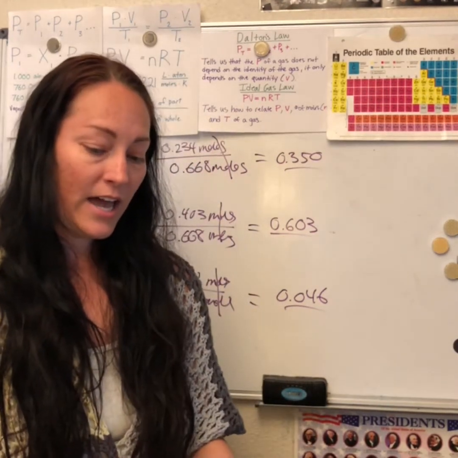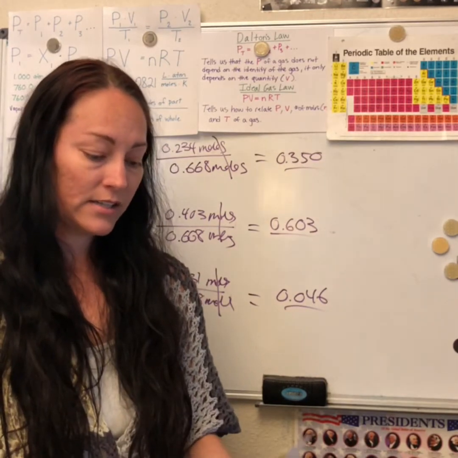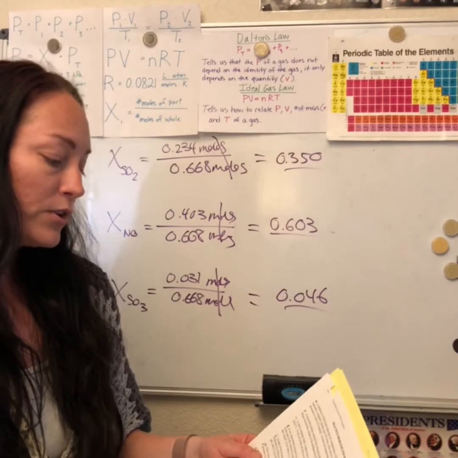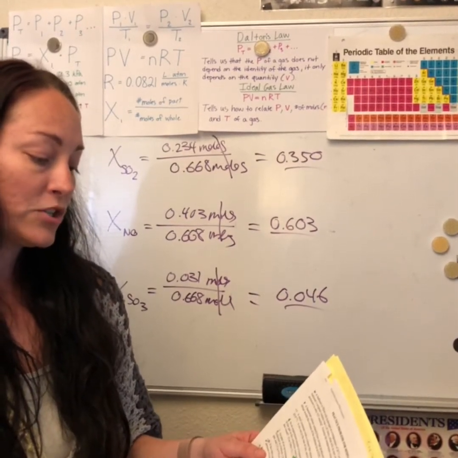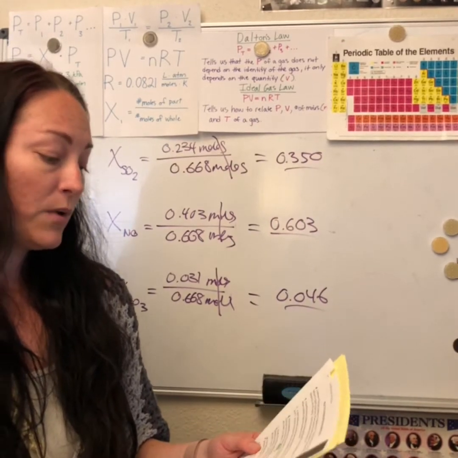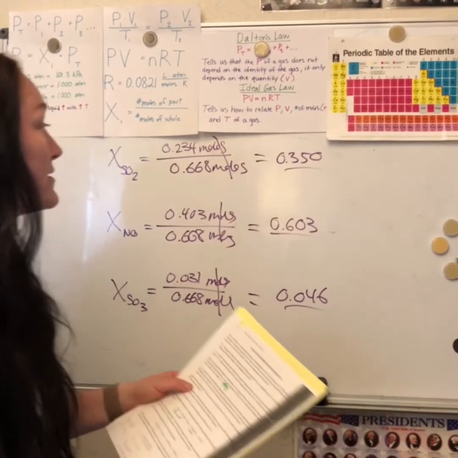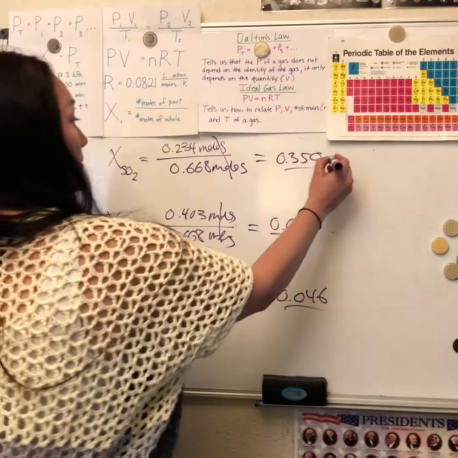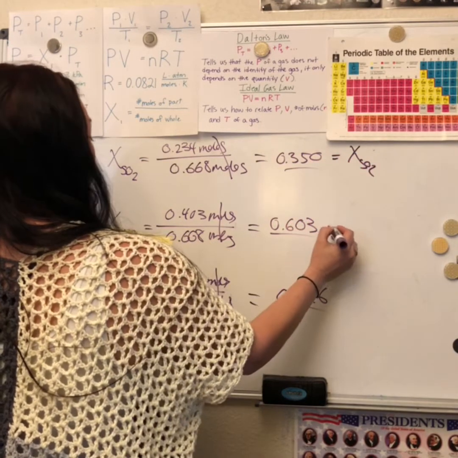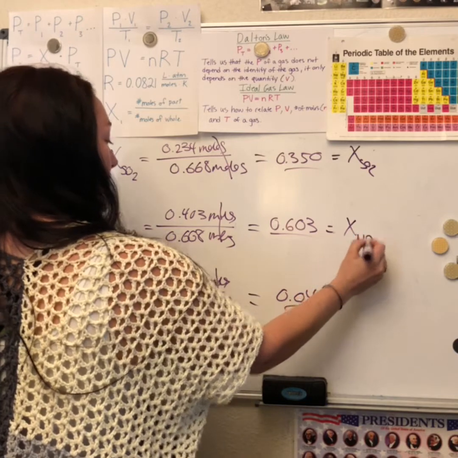All right, let's look at number 6. I'm going to keep this up here for a second because it has to do with this one. It says, if the total pressure of the gas mixture in the problem above was 1.1 atmospheres, what was the partial pressure of each gas? Okay, so I'm just going to rewrite this over here so I can use the space on my other side of my board.